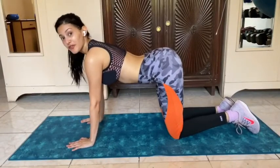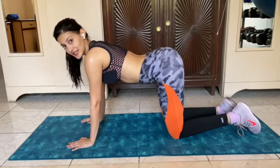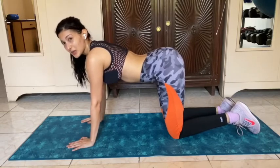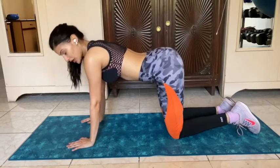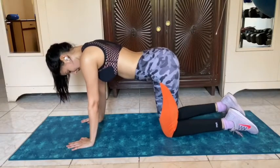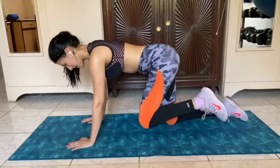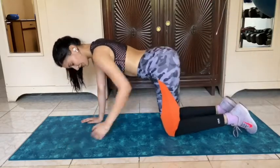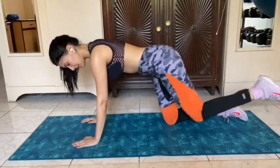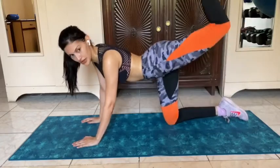Okay. So the first exercise for our lower body we're going to do is called donkey kicks. It's honestly a little hard and a little painful, but it's one of the best when it comes to your glutes. You have to get into a cat pose and basically with one leg, keep it bent, just kick up. And you're activating this area. So make sure you don't extend your knee, keep it bent and just bring it in, push it up. Bring it in, push it up.